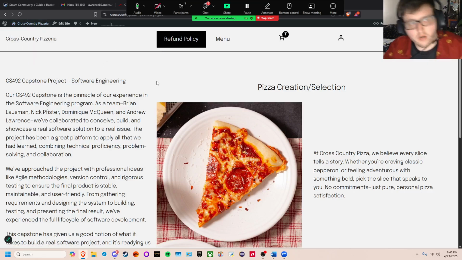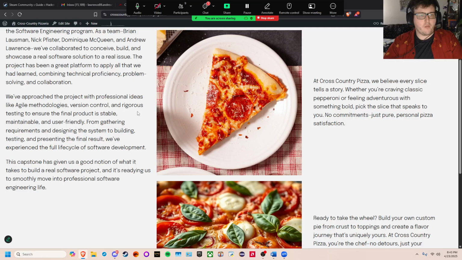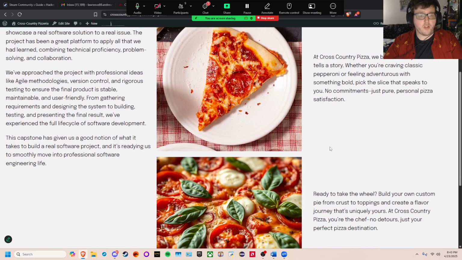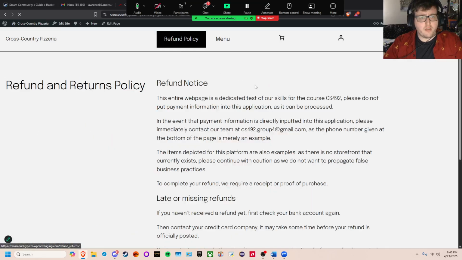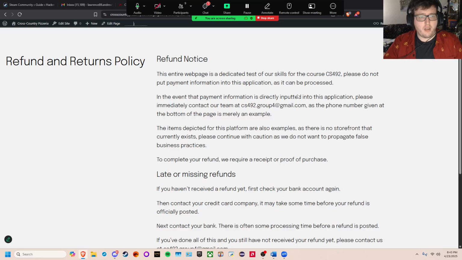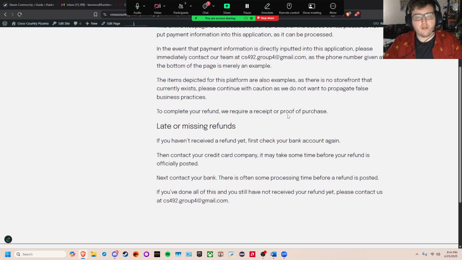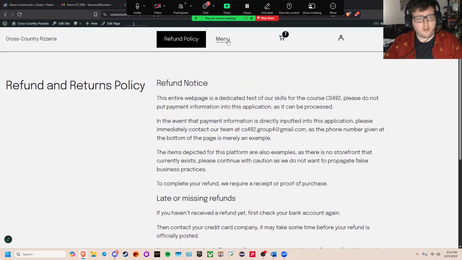We have the website over here on our front. Right on the front page, you have our description, basically describing our project, why we decided to go with the pizzeria. You have our mission statement as well. Right on the top, you'll notice a series of buttons. The first one being the refund policy. As this is a project and not a fully functioning website, we found it probably a good idea to mention please do not put payment information into our product or into our project. It may be difficult to get back.